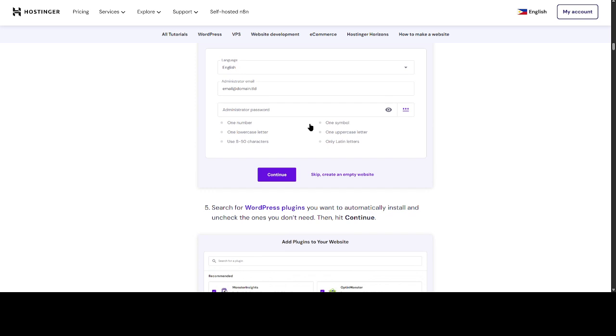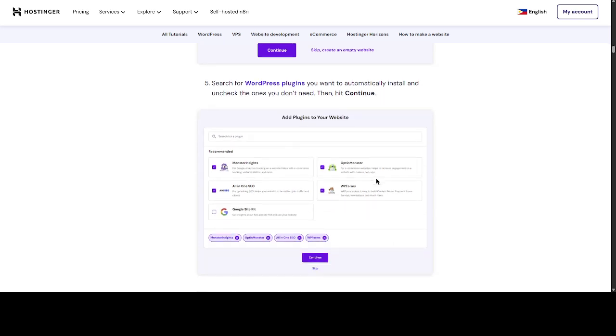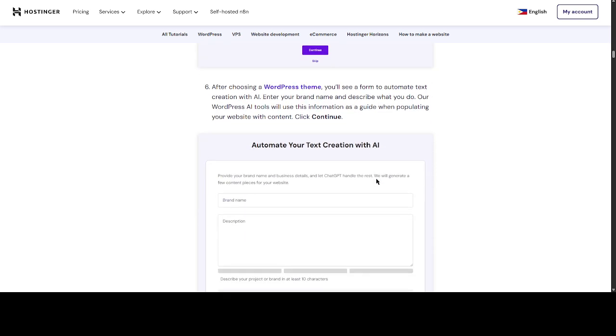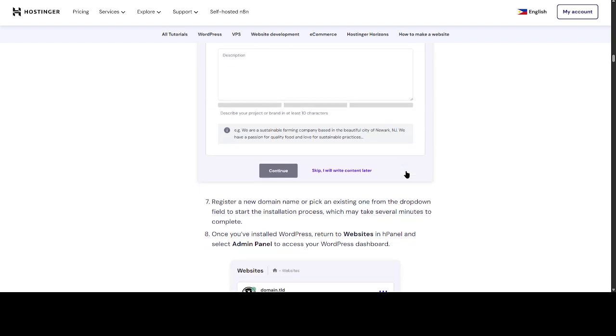With everything uploaded and your database created, it's time to run the WordPress installation script. This is done by visiting your domain in a web browser where you'll be greeted with the WordPress setup screen. Here, you'll enter the database details that you previously noted, establishing the connection between your site and the database. Follow the on-screen instructions to configure your site's title, set up an admin login, and choose your preferred language settings.